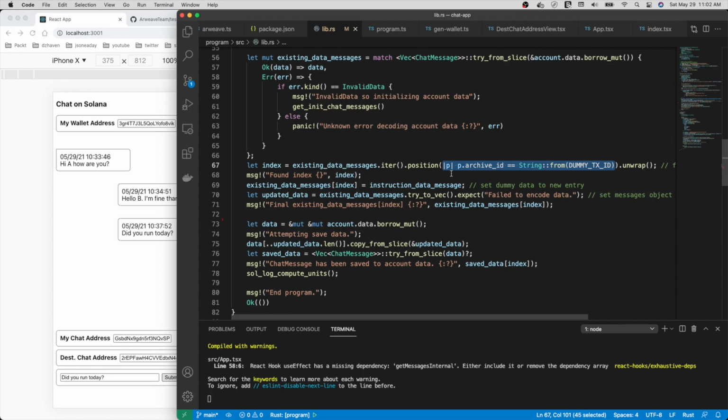This pipe P is the beginning of a closure in Rust, right? So an anonymous function. In here we check, okay, the element itself, its archive ID, is it equal to the dummy text value?